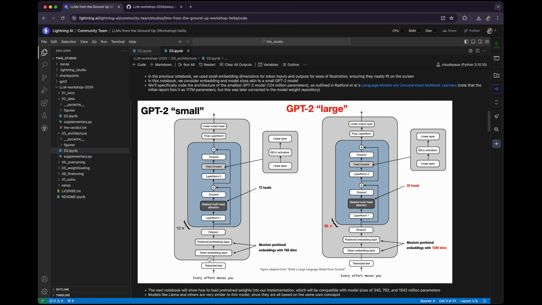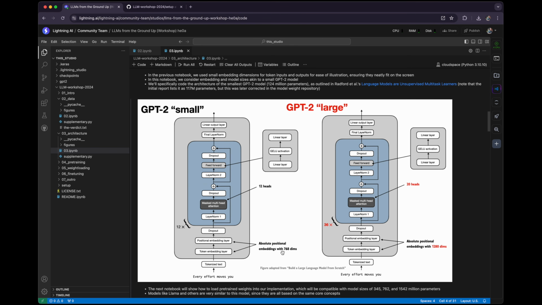When we go from token IDs to continuous valued vectors, in this case, each token ID is represented by a 768 dimensional vector. In the large model, we have 1280 dimensions. So it's just making the embedding size larger, so each vector representing one token is essentially larger.